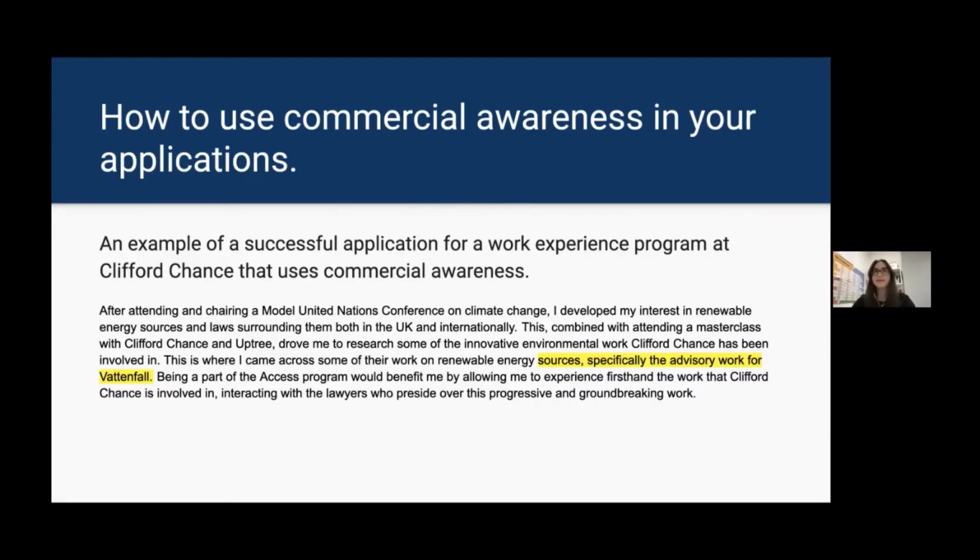Often a great way to link to the work the firm has been involved in recently is using the firm's website, because they have a news section where partners write up news stories about work they've done recently. You can incorporate that into your applications, pick out something you've done, and link it to something the firm has done. I find that really helpful. Then that's the link, and then just the concluding sentence at the end.